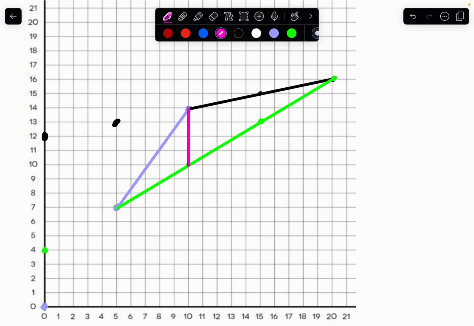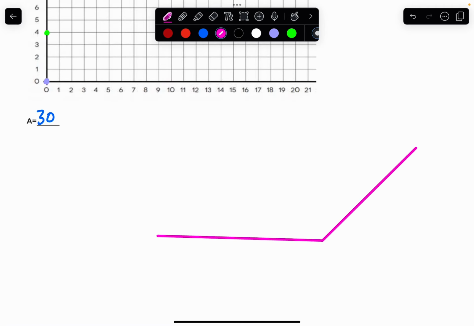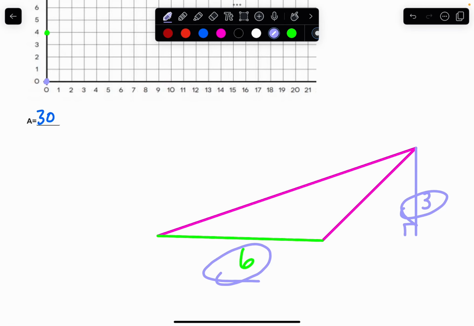And I'm treating it like just any old triangle, guys. If I gave you a triangle that looked like this, and I asked you to get the area, this is really important. The green line, let's say the green line's like 6, I'm just making that up. The height is over here. Bases and heights have to make a right angle. That's the only rule, right? If you kept going, that's where the right angle happens. They do not have to touch. A base and a height don't have to touch. They just have to form a right angle.